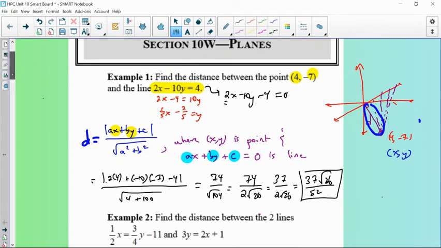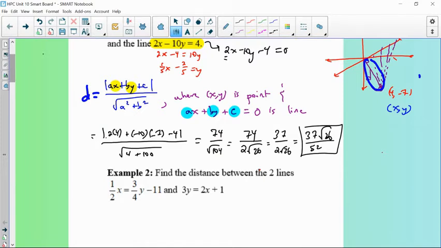Now, I could ask the distance between two lines, but there has to be an understood relationship between these two lines. The two lines have to be parallel. Otherwise, if the two lines aren't parallel, then your distance could range anywhere from 0, where they intersect, to infinity, where they are diverging. So we have to know that they're parallel to each other. And a quick check, if you wanted to simplify this, even just getting rid of the fractions, multiplying both sides of this by 4 would allow us to have 2x is equal to 3y, minus 44.